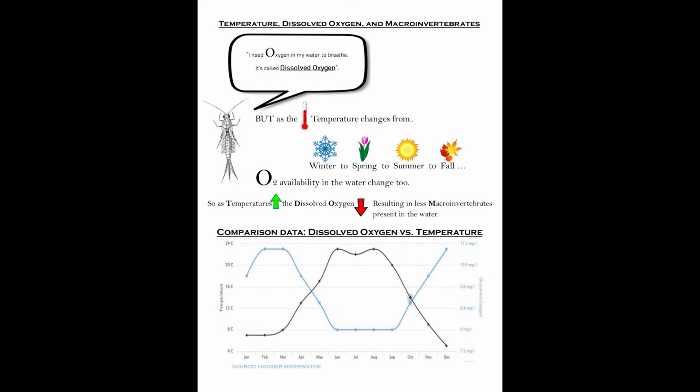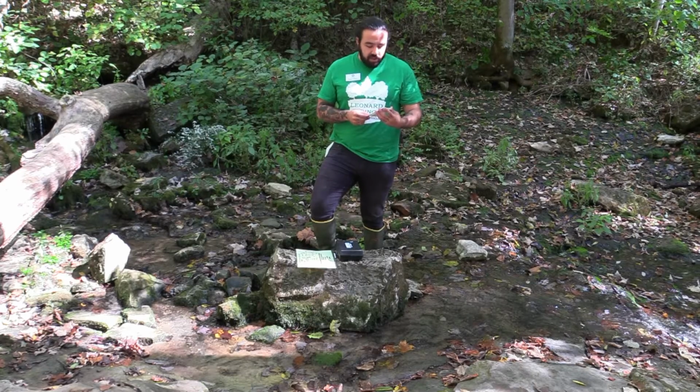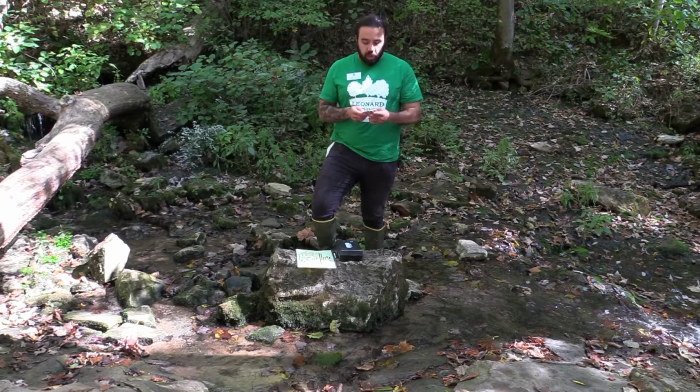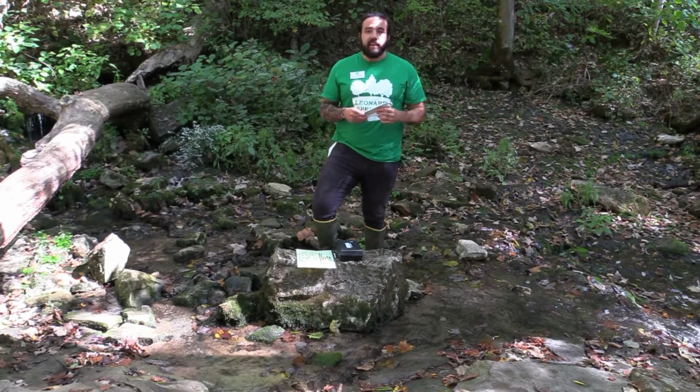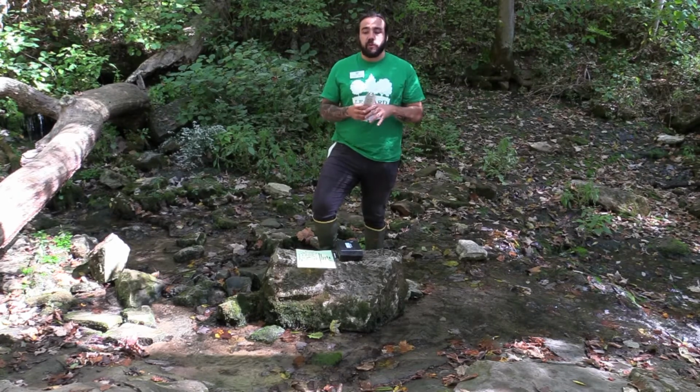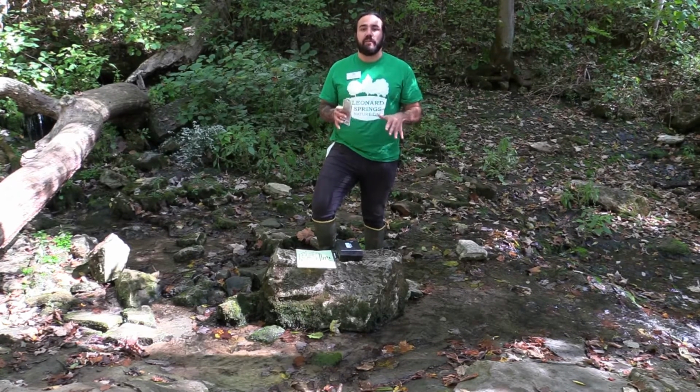To get water temperature measurements, researchers use several types of sensory devices. For today's lesson, we'll just use a little household thermometer. My thermometer lists both Fahrenheit and Celsius. If you have a thermometer, we're going to be using Fahrenheit today. If you do not have access to a thermometer, use the internet, a smartphone, or maybe a tablet, anything that you have access to that can get you air temperature.